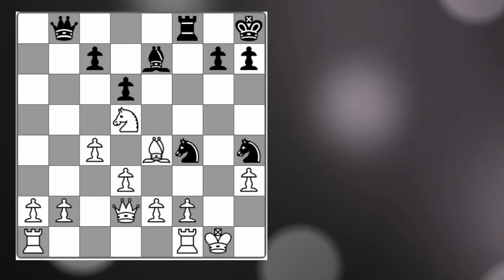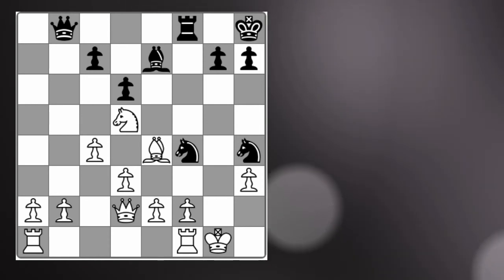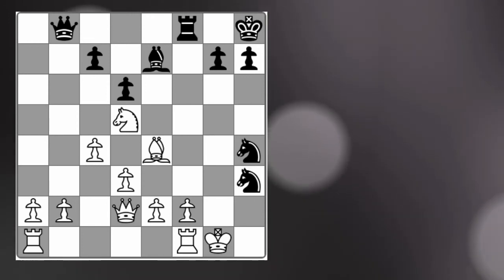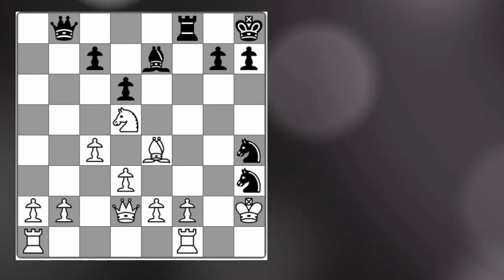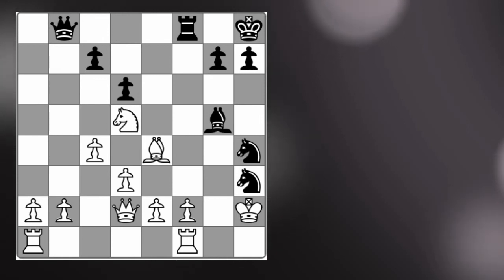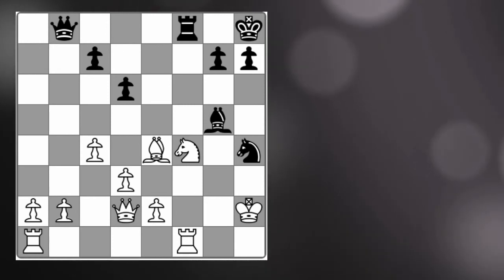but black is playing on the wing, and we know that the best antidote to playing on the wing is playing in the centre. Knight takes h3 check is not a real threat because the king can simply get out of check, and now this knight must move again. Bishop to g5, tempoing the queen, but it's very easily parried with the move f4. Knight takes f4, knight takes, and rook to f6.